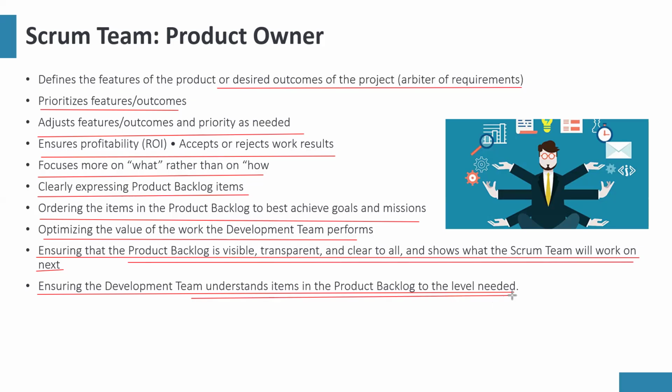Now, I want you to wear the hat of a product owner. Just imagine Meta has employed you as a product owner for WhatsApp. So don't forget, product owner is a business person. They ensure profitability. Now WhatsApp has like, is it 2 billion or 1 billion people? And Mark Zuckerberg says it's time to make money from this. Of course, they're making money, but imagine you're the product owner.